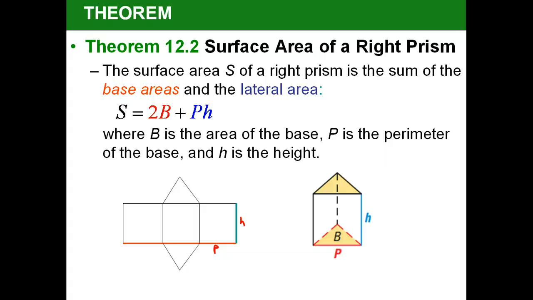Now here's what I want you to think about. I could find one of those sides and multiply it times 3, or I can realize that these 3 are going to make a rectangle whose height is the height of the prism and whose length is the distance around the base, or that triangle, because it's just made up of those 3 sides of the triangle. So I can use my perimeter as somewhat of a shortcut. So surface area is 2 bases plus the perimeter times the height. Sometimes you'll see that written as 2 bases plus the lateral area.